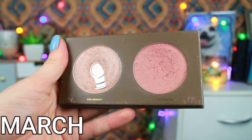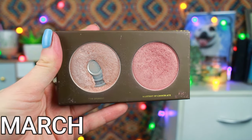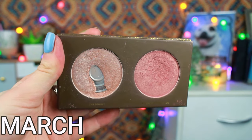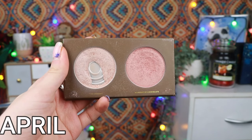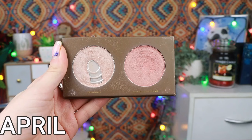So these two are duos, so there are four products in this whole project. I'll start with Coco Blend — this is the gold and brown palette. This is what it looked like last month. You can see we had a highlight and a cool tone blush in this palette, and you could also see we had a pretty big pan in this highlight, which was amazing because we are only in the first part of the year. And this is what we look like today.